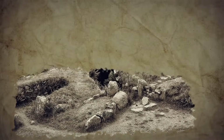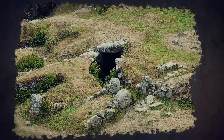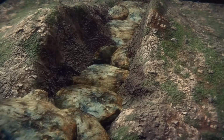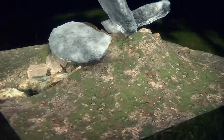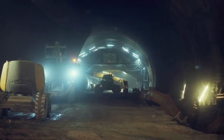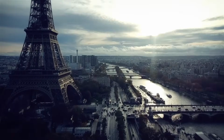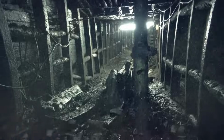What makes fugus unique is that they are intentionally built tunnels, not just excavated mines like those in Wales. They were crafted by digging deep trenches, lining them with stone slabs, covering them with capstones, and then filling over them, all of which took significant time and effort. Still, no matter how hard those were to construct, cities around the globe are often built over intricate tunnel systems, each unique to its location. For instance, Paris is famous for its extensive underground quarries, which were abandoned years ago, but still pose a risk of collapse in certain areas above.